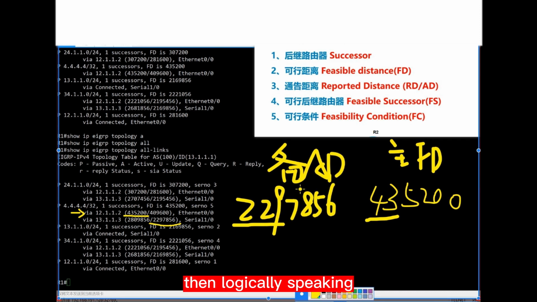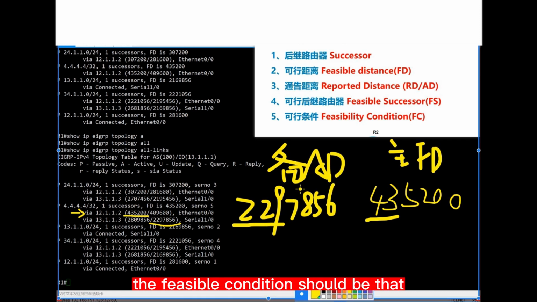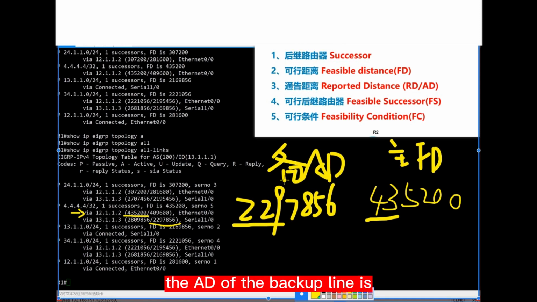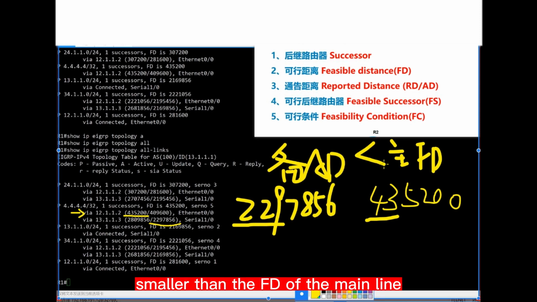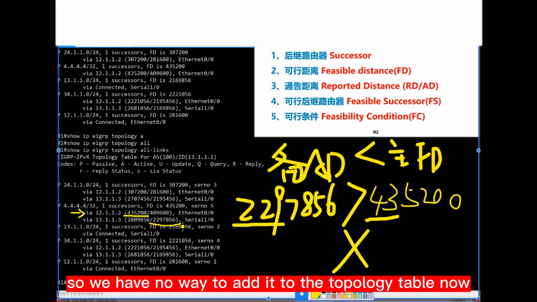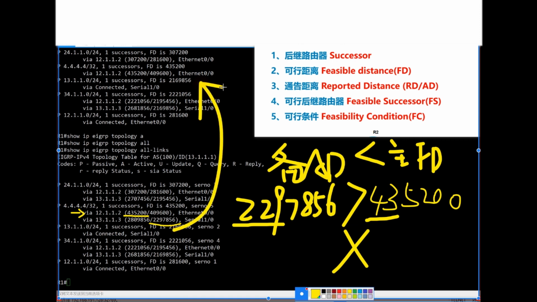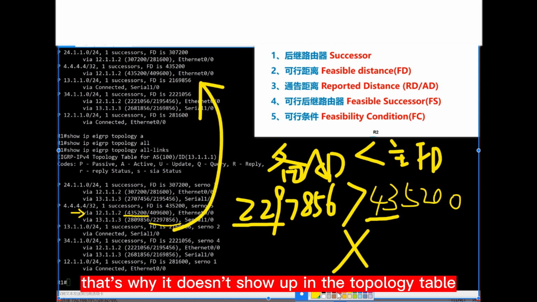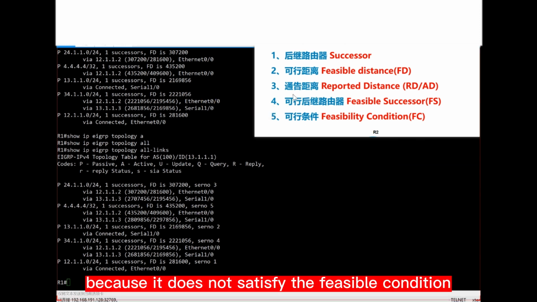Then logically speaking, the feasible condition should be that the AD of the backup line is smaller than the FD of the main line. But now, obviously it doesn't satisfy the condition. So we have no way to add it to the topology table now. That's why it doesn't show up in the topology table, because it does not satisfy the feasible condition.